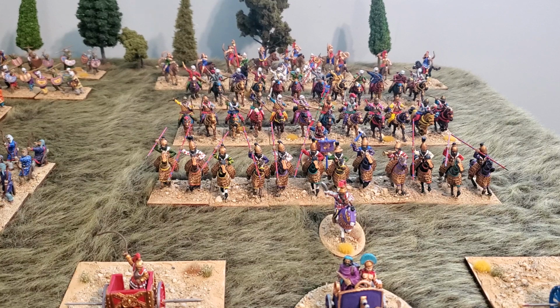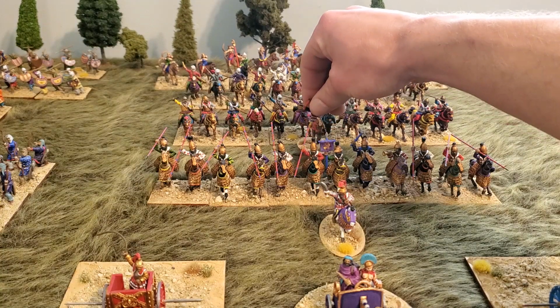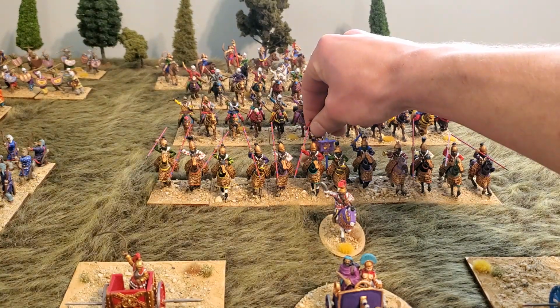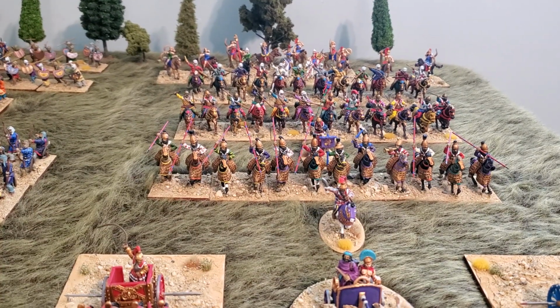I have a few favorites, but yeah, this one is. I gave them a lot of love and attention because I really enjoyed painting them. And then going back, we have the commander / hero for the light cavalry, and he's also a Foundry. And then behind him is a 12-man unit of armored cavalry with javelins. Not barded horses, those are Vitrix, and then behind that are unarmored Median cavalry with javelins as well, no armor.